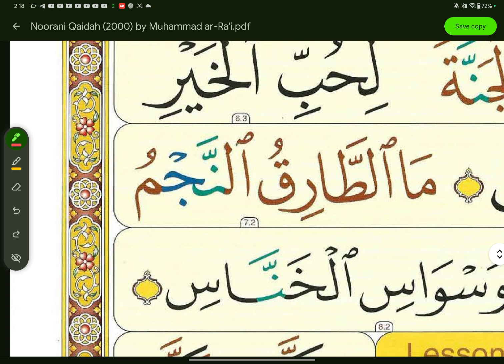But believe me, I never sat down and just memorized all the Lam Shamsiya letters and Lam Qamariya letters. I don't think I ever did that. I probably watched it once ever. And you know, it just applies. It just becomes natural because of these tools here, as I said before, and as well, it feels heavier on the tongue.